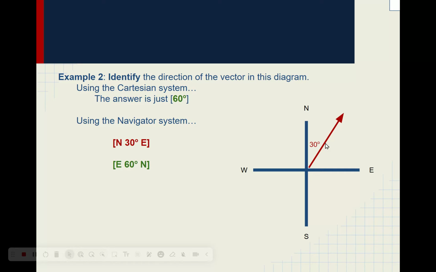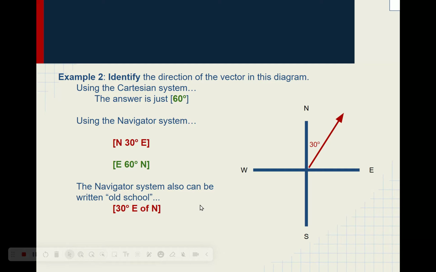Both of those written that way could be considered correct, and both of them are part of what we usually refer to as the new navigator system. But that does mean that there's an old or classic navigator system, and this one kind of sounds weird when you say it, but I'm going to give you a way to help you with it, hopefully. So, in the old school navigator system, you would say something like 30 degrees east of north. Basically, notice that I'm taking this first answer I've got and I'm writing it by almost taking this north and throwing it to the end, 30 degrees east of north.